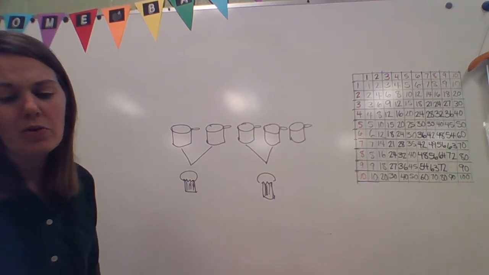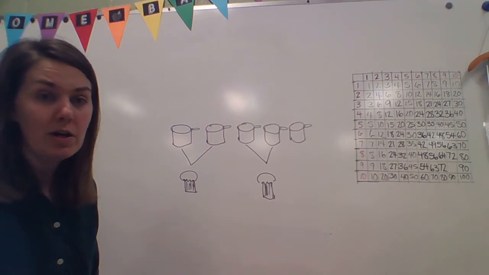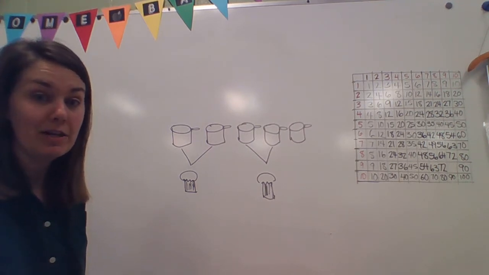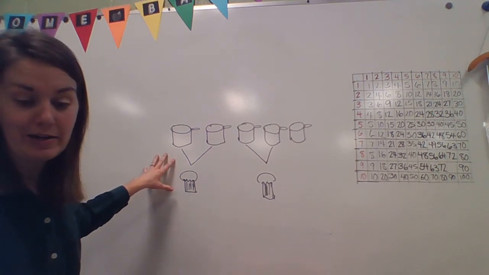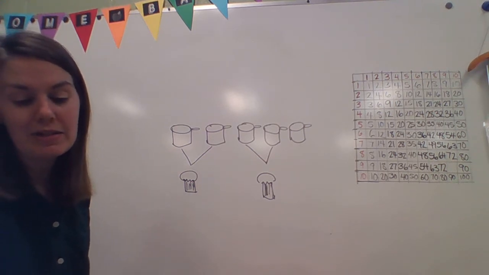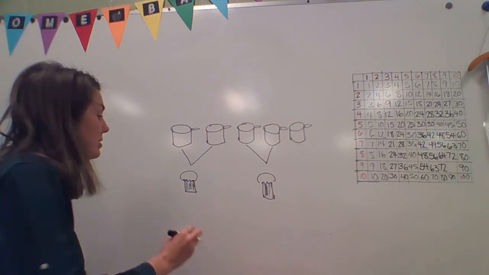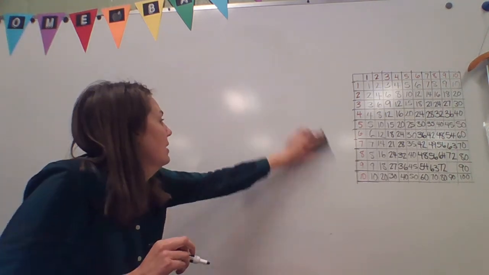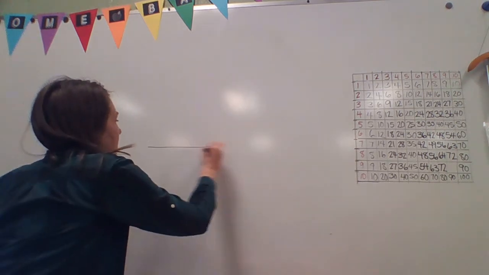All right, so the first one under the problem says picture it. So you can use a picture to help you understand the problem. That's kind of like what I did here. And then the second one says that you can have a model too. So the model that they've used is a number line.